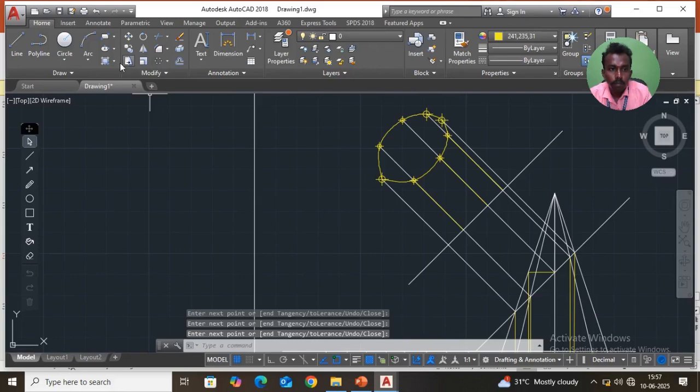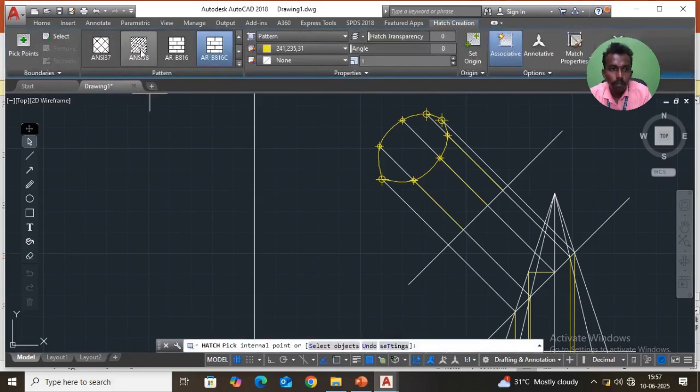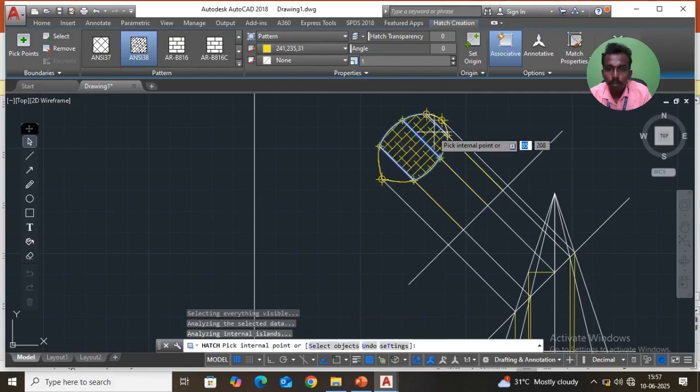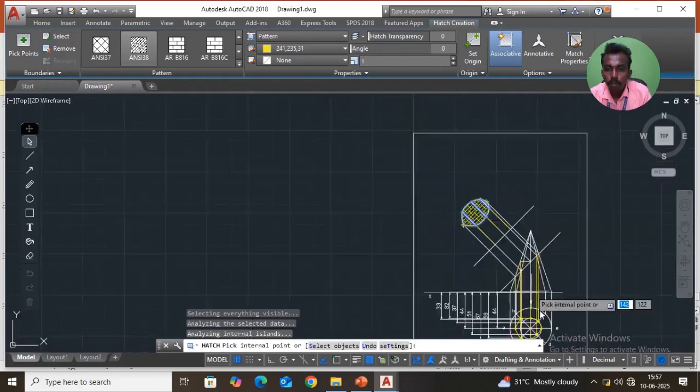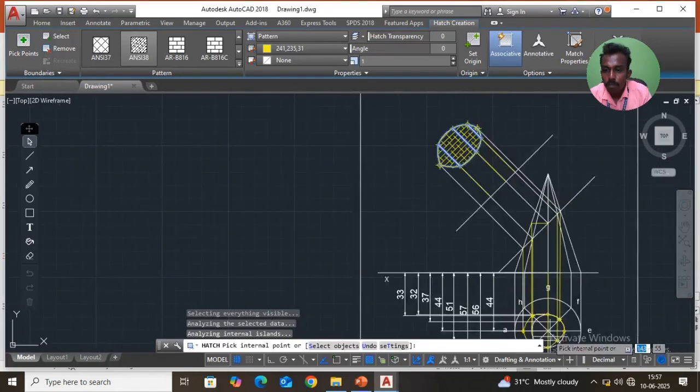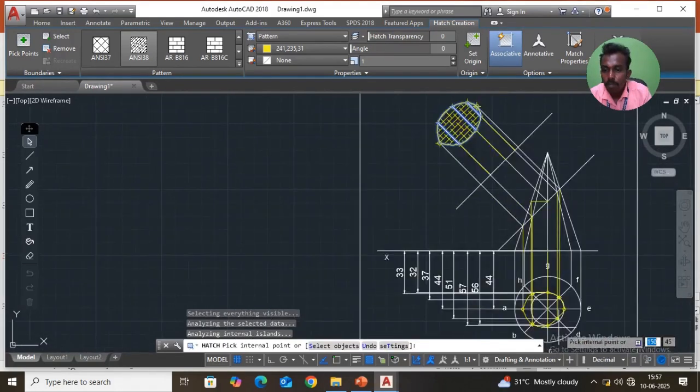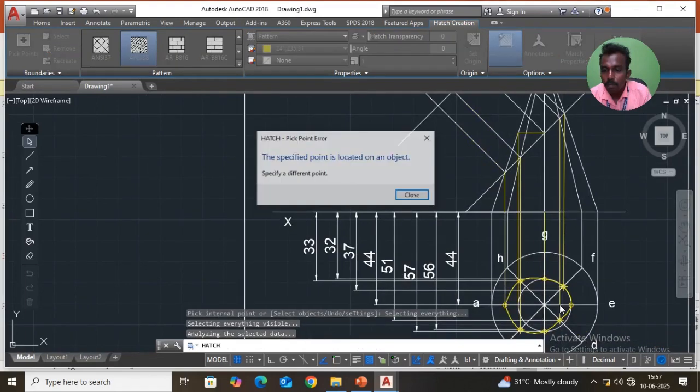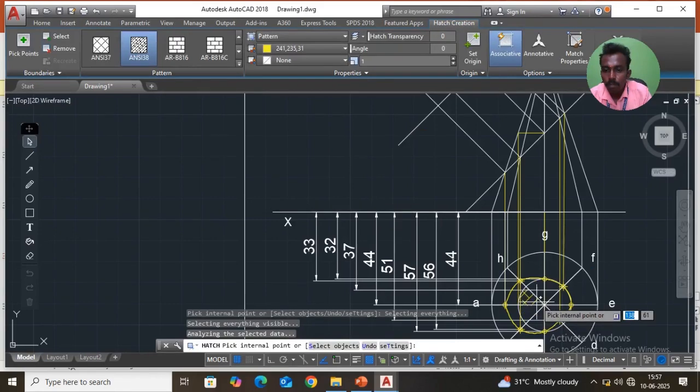Then hatching option, select hatch, and hatch this surface and the sectional bottom, here etc. You have to hatch.